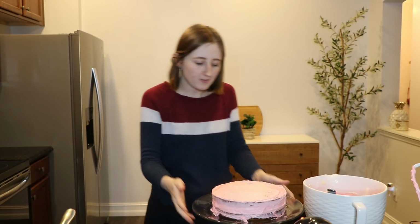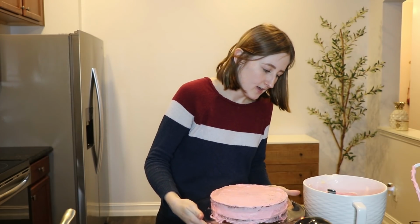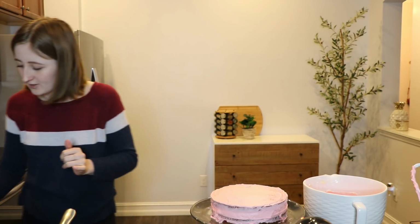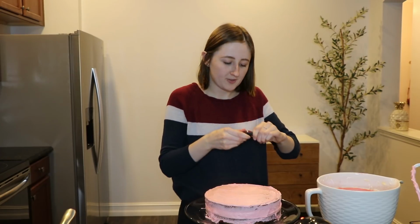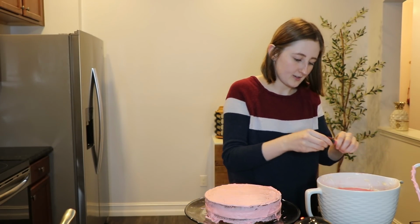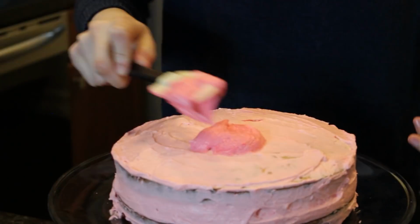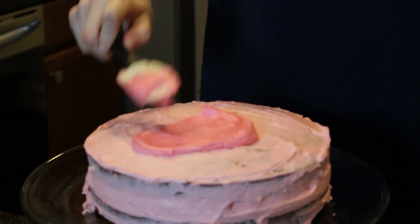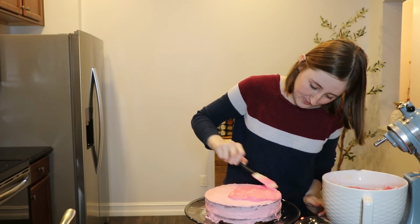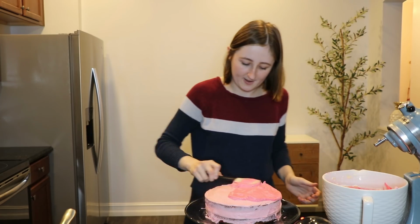Okay, so I've covered the cake in pink frosting. Now, I would like to put darker pink frosting on the top. I just don't think that's gonna work out how I want it to, if I'm being honest. Okay, so I'll put a few more drops of food coloring into the rest of the frosting. Yep, okay. I just put it on, and we'll spread it around. It's not really the right texture for frosting either, to be honest. So maybe if we push it off to the edge, it'll fall off the sides and get us that kind of vibe we're going for.